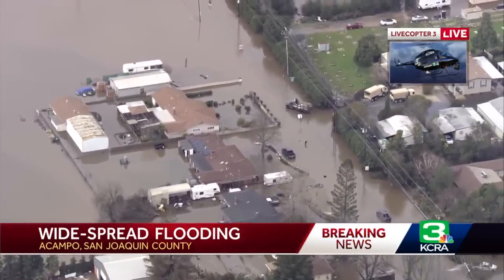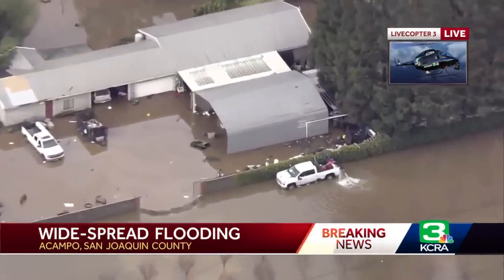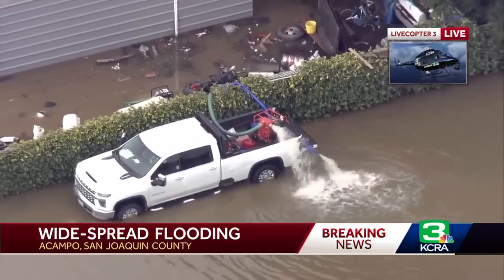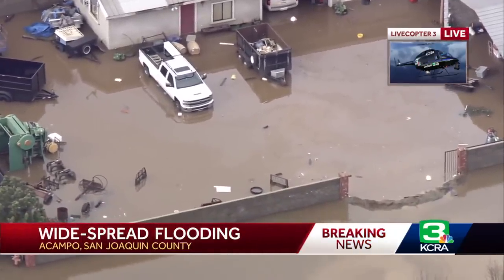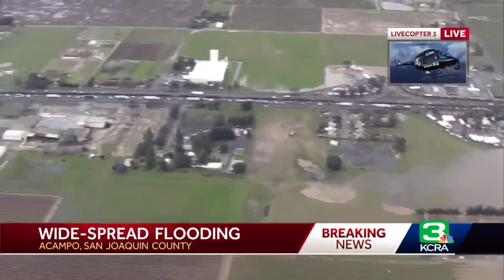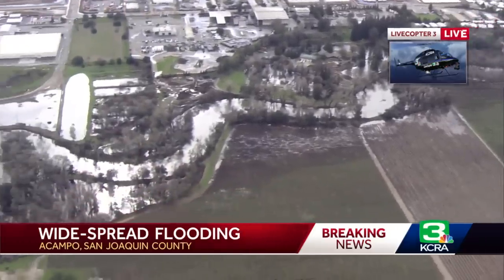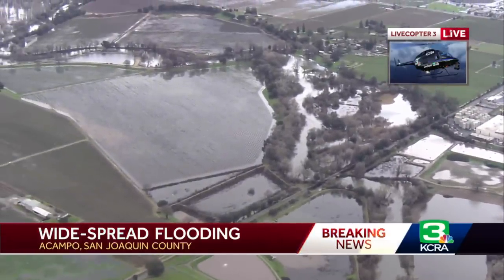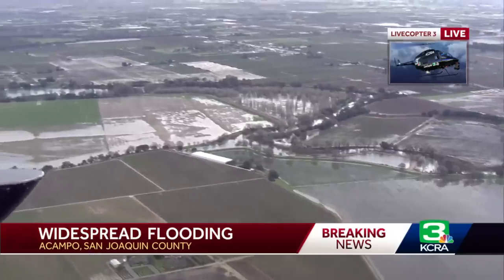It's not just the mobile home park that is flooded — the other homes nearby are also flooded, and it looks like some farmland as well. You can see a truck right there trying to pump some of that water out. We know that Highway 4 East around the Farmington area east of Stockton is closed because of flooding — that's where some creeks converge in a low-lying area. Out towards Highway 26 near Linden, the Mormon Slough at Bellotta is also quite swelled this midday. That's where Duck Creek comes in and the Calaveras River is, and that area is showing signs of going into more of a flood stage.